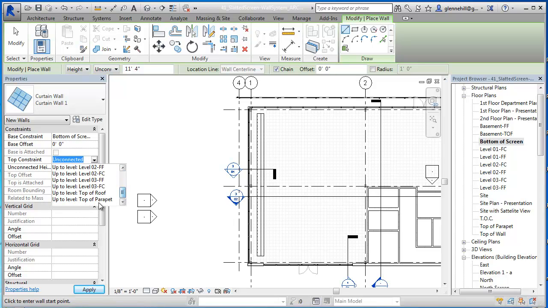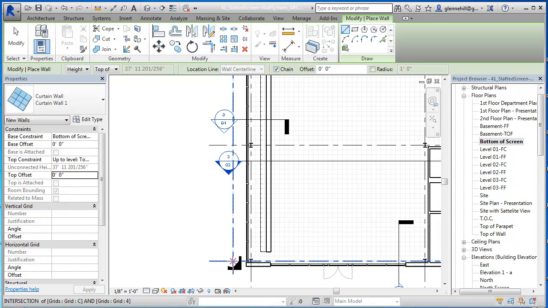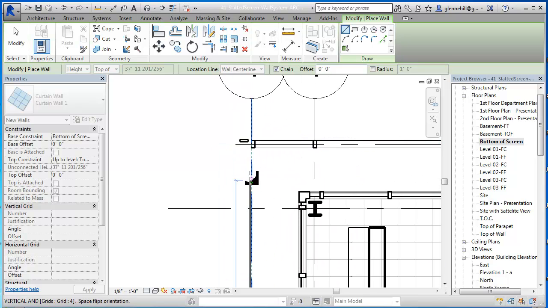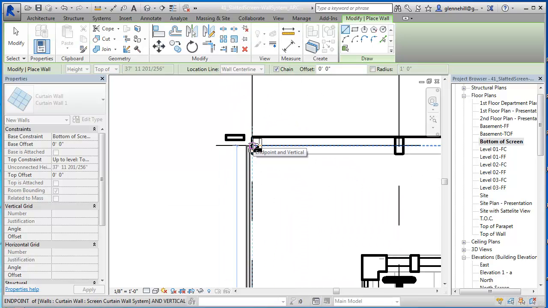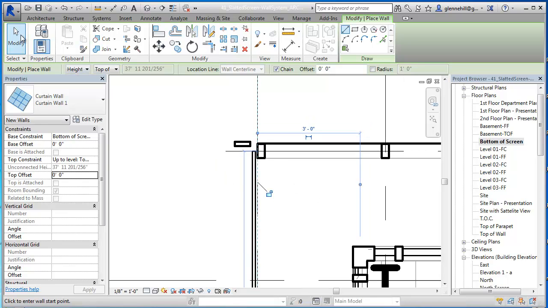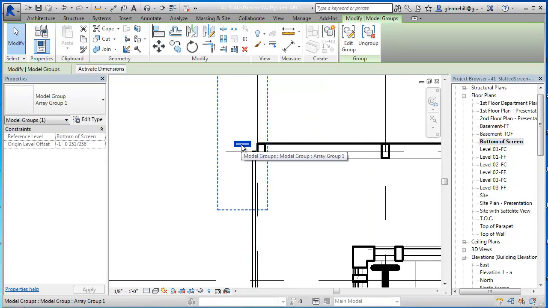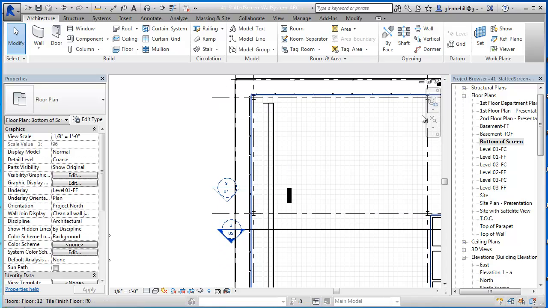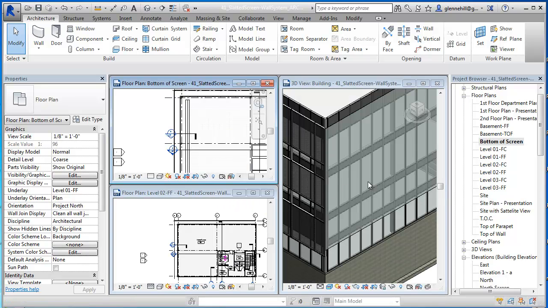So we're going to build it all the way to the top of the parapet, and once again we don't want an offset here. And so I'm going to apply that, and then basically I'm just going to draw in a panel. So here is my panel, and I want it to go all the way to this one. We'll just go to the center of that, and there's residue, so I'm going to get rid of that. So now we have the panel. If I WT it, we can see now there's my panel, and what I want to do now is put the grid lines on that.